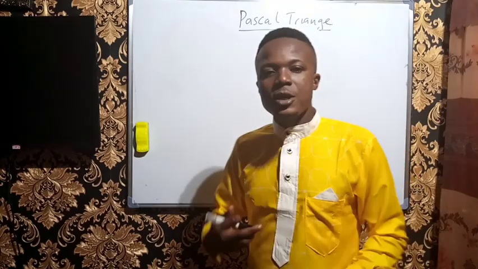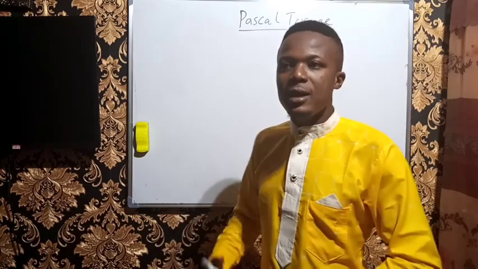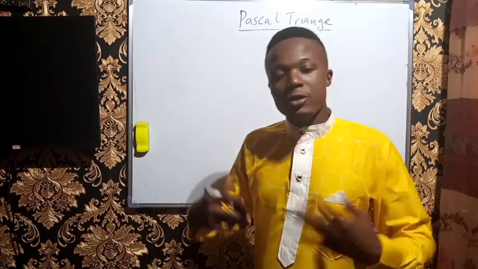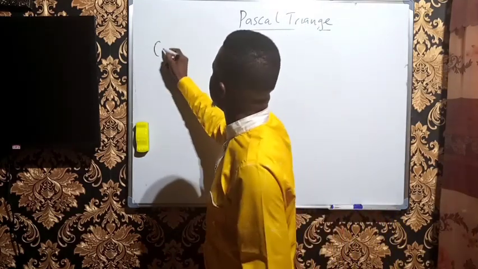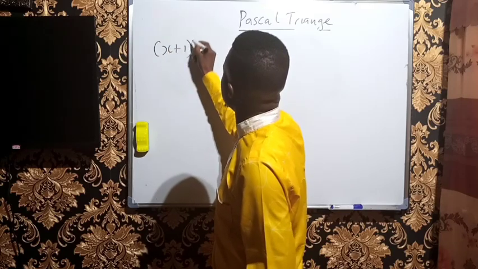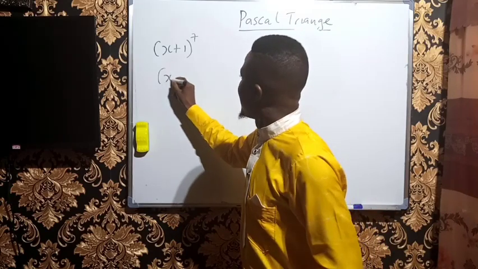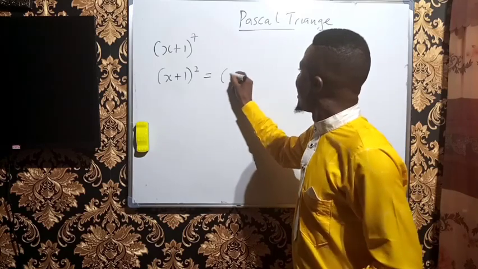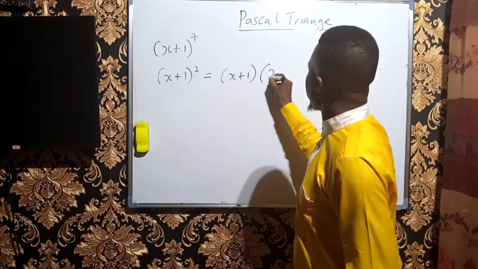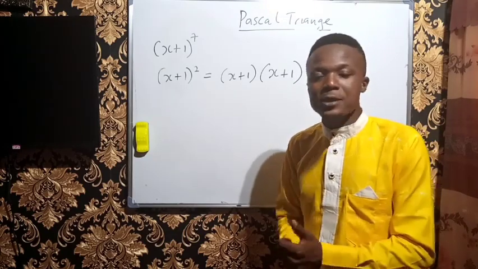Now, this Pascal, who brought out a way of solving binomial expressions, or the expansion of binomial expressions, has helped us a lot to tackle the difficulty of opening brackets like this: x plus 1, for instance, to the power of 7. Normally when the power is just x plus 1 to the power of 2, we just need to do x plus 1 multiplying x plus 1, which I know may not take you time. You get the answer sharp.